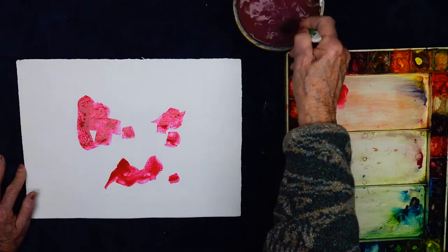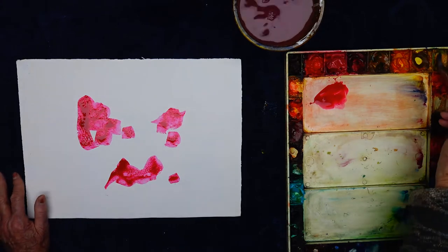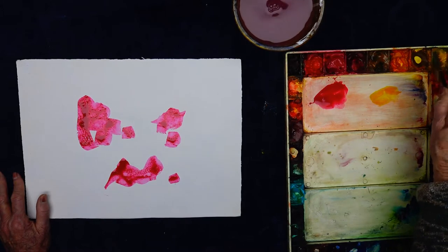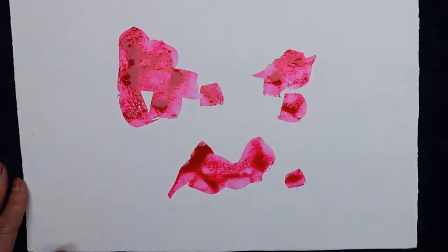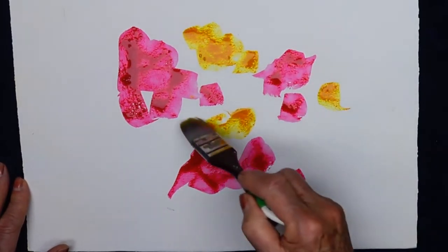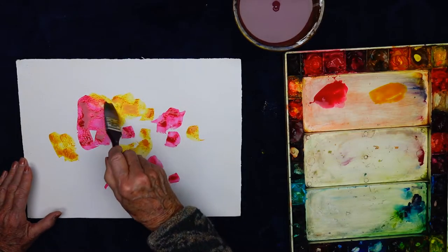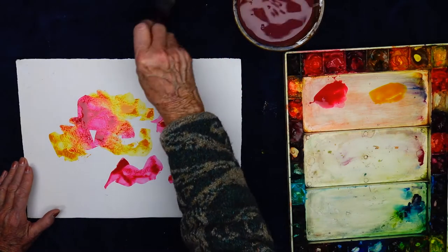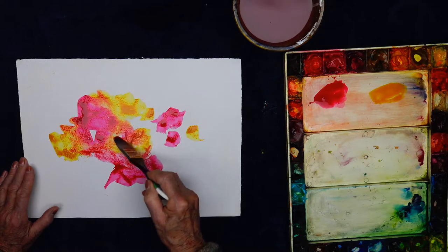Why are you washing your brushes? Are you going back to get more orange? No. Now I'm going to go for some yellow. This is Indian yellow — it's a beautiful color. And then what I'm going to do is this. I'm going to join the dots in a minute. I don't want to mix it just yet. Then I want to overlap those edges. You wouldn't know this is going to be a painting, would you? But it is. I'm going over here because I don't want to carry that pigment — I just want it to do this.